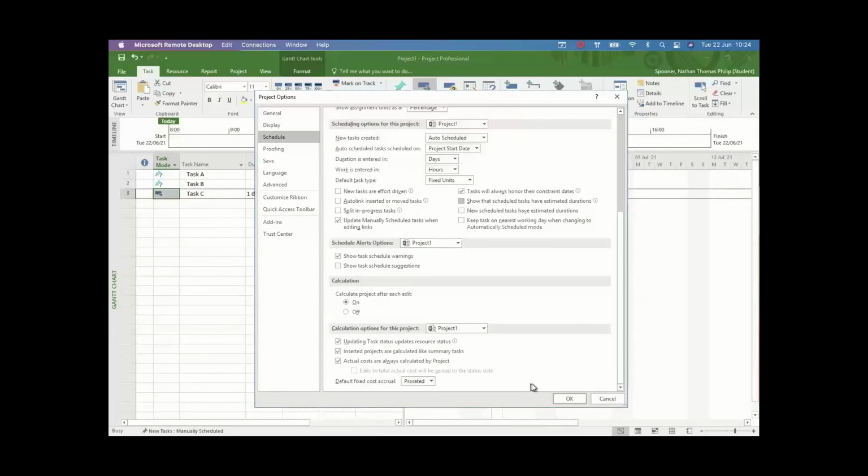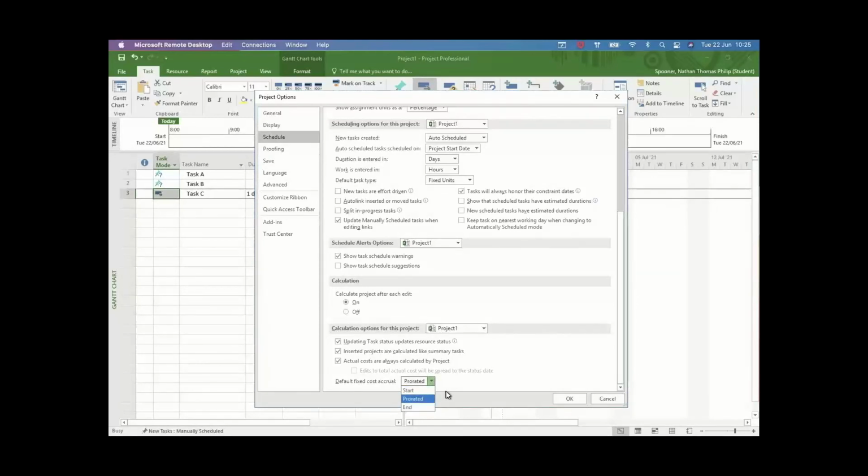Perfect, Nathan. Yes, go ahead. I was just going to say there are two more things I would like to quickly mention in this session. The first one is the default fixed cost accrual: start, prorated, end.